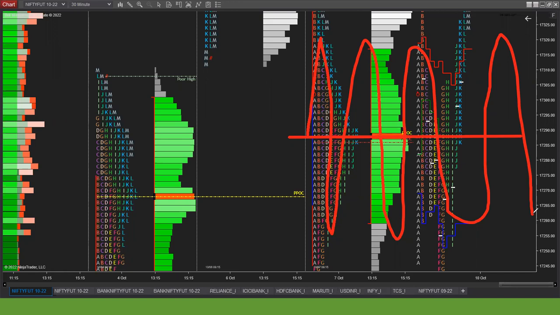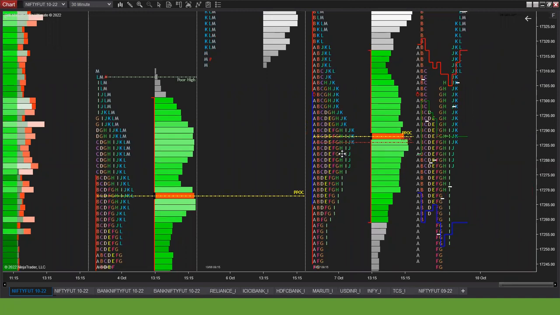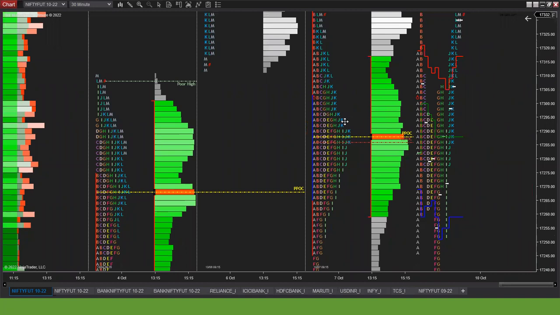Many times you'll be thinking that a sideways market means a dummy market. It's not like that. Most of the institutions' business happens over there. Institutions love sideways markets because that is where they can accumulate larger quantity. So that is what we consider a fair price. Fair price happens mostly at the balancing zone. We call this what? Fair price. So this is a zone with a fair price.